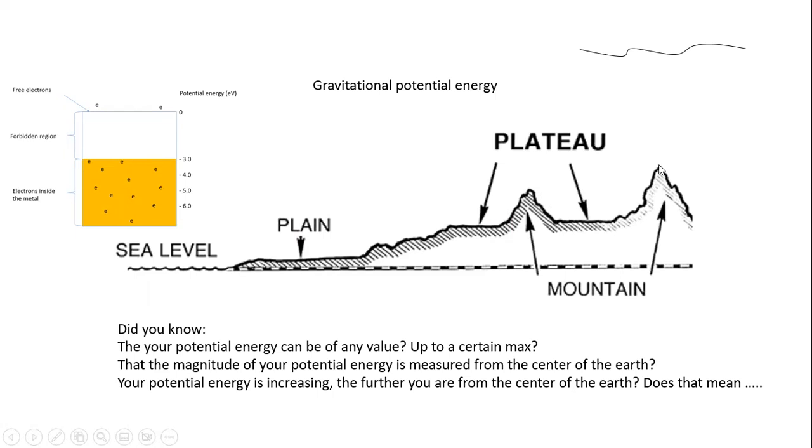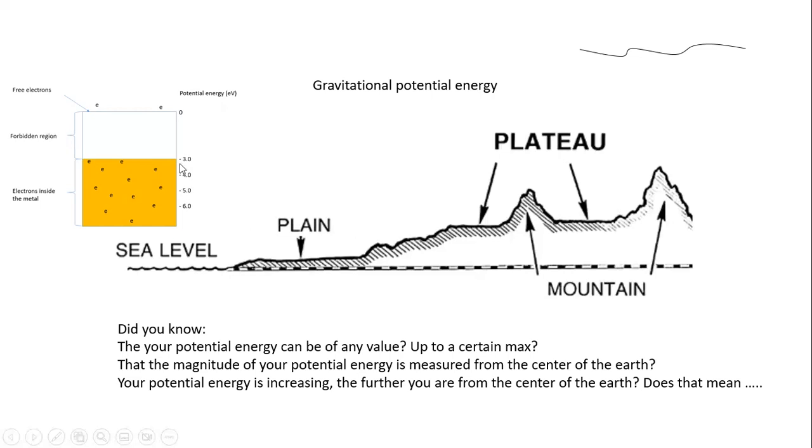The answer is no. Because if you have an infinite amount of energy, you can move Earth off its orbit. That's what you can do with infinite energy. So it doesn't make sense that the higher you go, your potential energy keeps increasing and approaches an infinite value. In actual fact, your potential energy is a negative value. If you calculate the absolute potential energy, it will be a negative value.